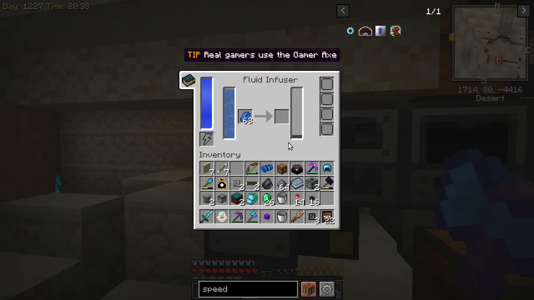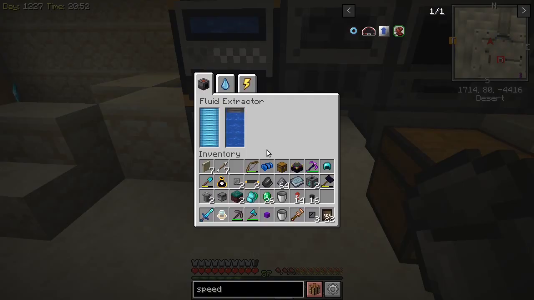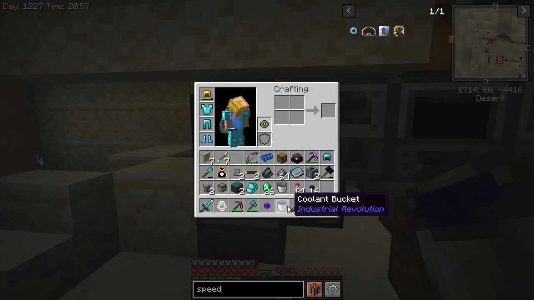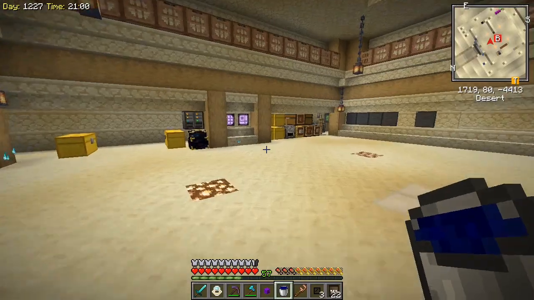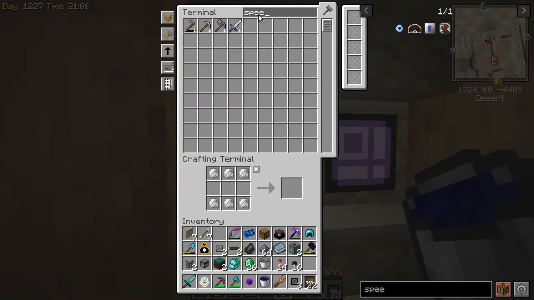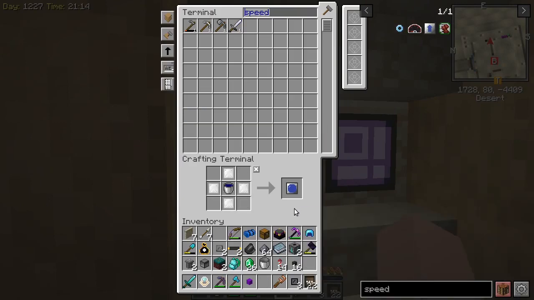Oh, there's 1,000 buckets. There's 1,000 buckets of coolant. Nice. If we do that, if we do... no, oh, no. That coolant? It is coolant. That's a coolant bucket. Yay! So now we should be able to come over here. We should be able to do speed upgrades, right? Speed upgrades. That's going to be this. Cool. Yeah, I just need 3 of those.